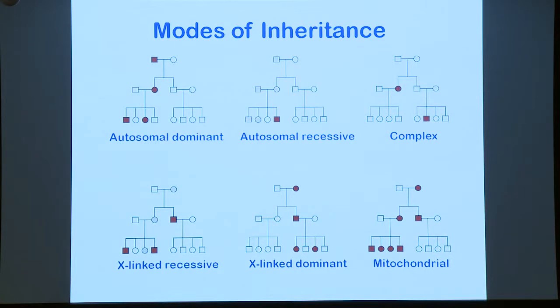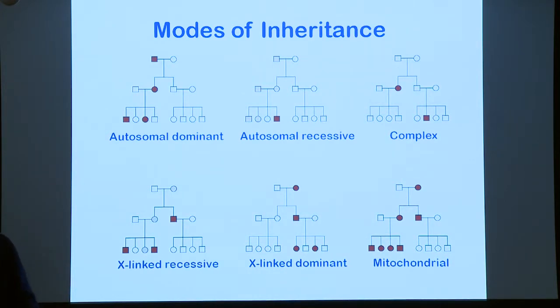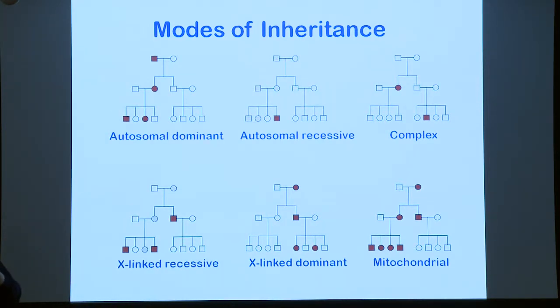The one thing that you hear most about at the Broad is complex disease. Complex disease is simply disease where there is a familial clustering. There's a greater likelihood that you will show the phenotype if you have a relative who shows the phenotype, but you can't discern a simple pattern of inheritance by looking at the pedigrees. And that essentially means that what you've got is a DNA sequence variant that's not a deterministic factor. It doesn't determine the presence of the phenotype. There are other factors that have to be present for you to get the phenotype. So these are often referred to as multifactorial disorders, where you need many factors to get the phenotype.